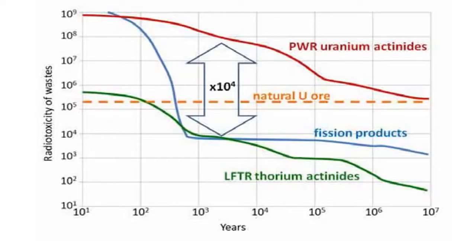And people sometimes say, is nuclear energy safe? And the first thing I say is, well, which one? Thousands of different ways to do nuclear energy. Is the car safe? Well, which one? I had the good fortune to learn about a different form of nuclear power. The liquid fluoride thorium reactor. We can fully burn up the thorium in this reactor versus only burning up part of the uranium in a typical light water reactor.